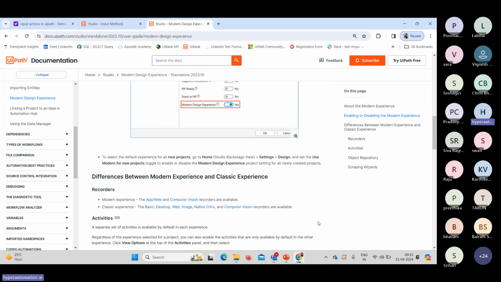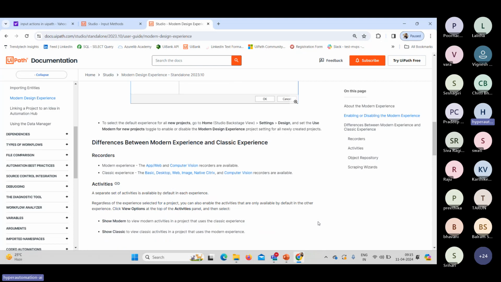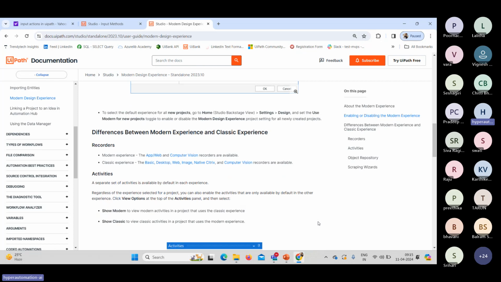Coming to the differences, what differences can you identify between the modern design experience and the classic design experience? In the modern design experience, we can see differences in terms of recorders. Earlier, for the classic, you could see the desktop, basic, web, image, Citrix as well as computer vision recorders. But now we have only two types of recorders related to app or web and computer vision. So it's been optimized.